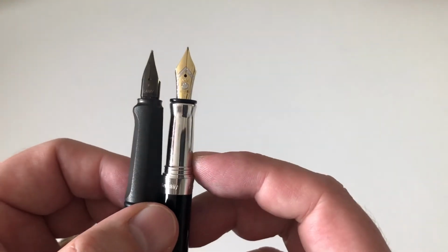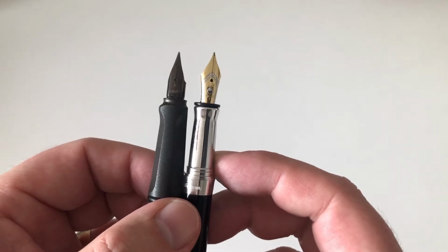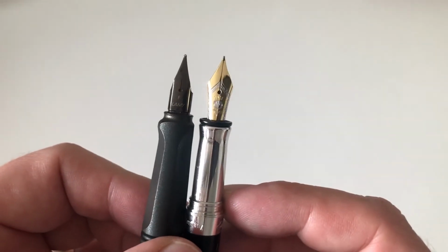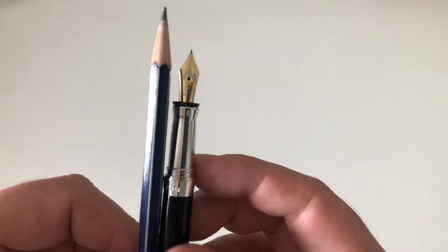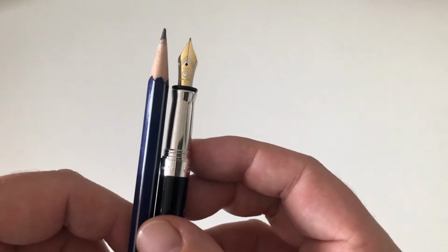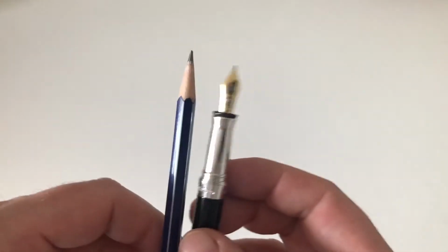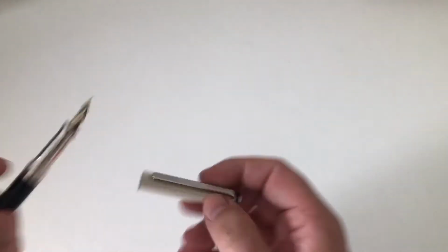That's what the section looks like. You see what I meant when I said that this is a slimmer section, but a nice large nib. Here's a pencil. It's almost like a pencil diameter section, a bit slimmer, but I think the comparison to a Graf von Faber-Castell Classic or Guilloche is actually not that far off, if I'm thinking about it.